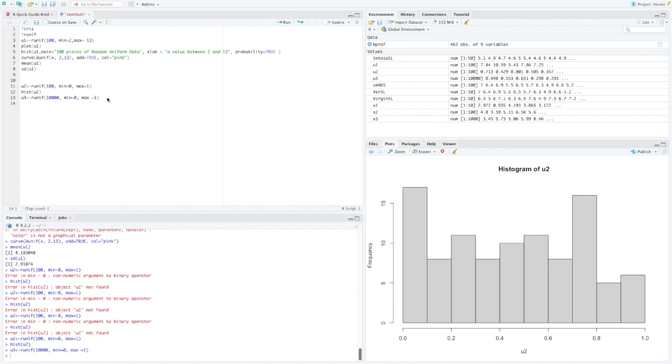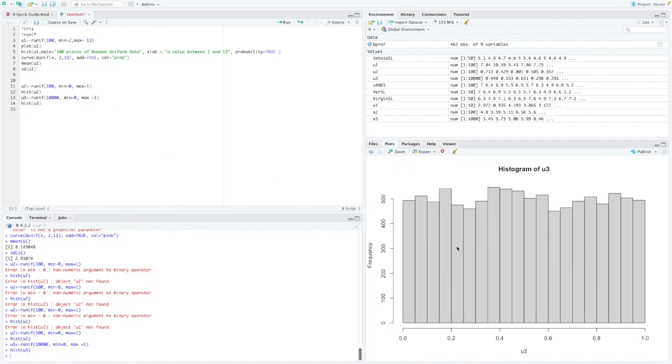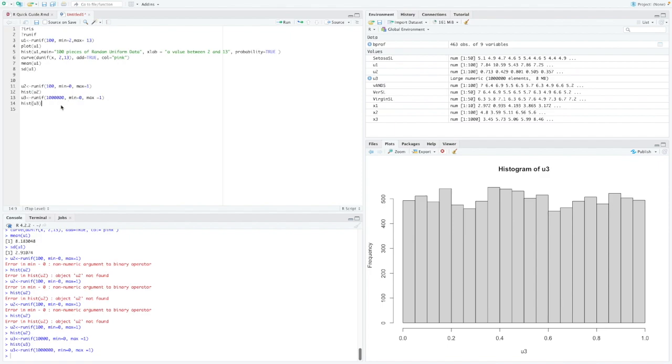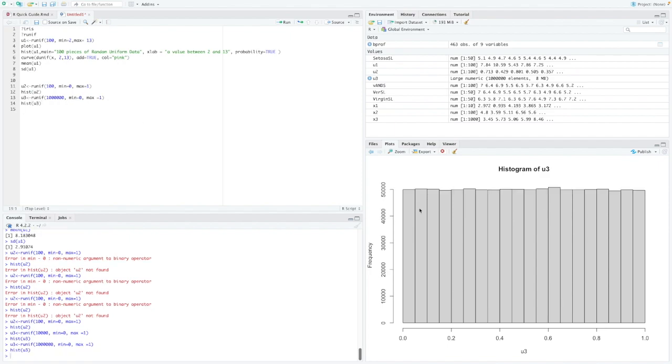So let's plot U3 right now. By plot, I mean make a histogram because plot would just be a hot mess like I showed us earlier. See, it's starting to get more and more normally distributed. Like the more zeros I put into it, I might regret this. Oh, it ran it really fast. See, it gets more and more uniformly distributed the bigger the set gets, right?